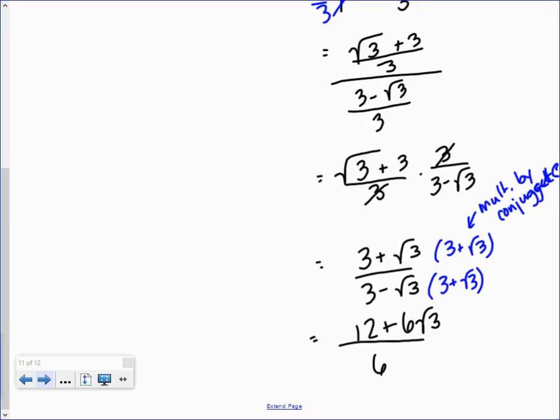Okay, you can certainly FOIL that out if necessary, right? Do all 4 terms and then combine like terms. And then all of these things reduced by a factor of 6. So I could write 2 plus square root 3. Okay, that's better. So like I said, that's a good one for us to look at together because it gets a little bit complicated.